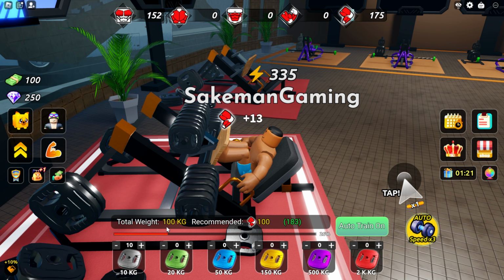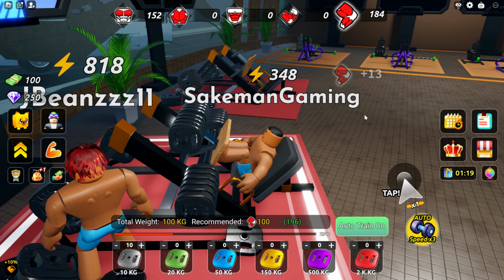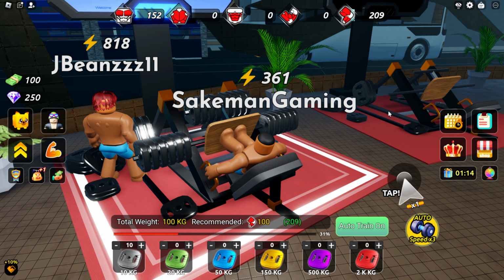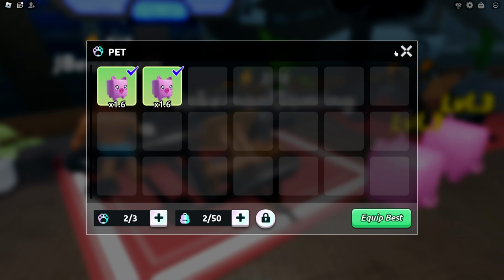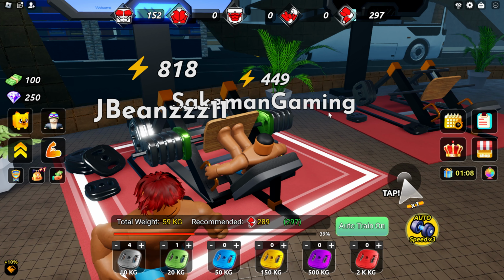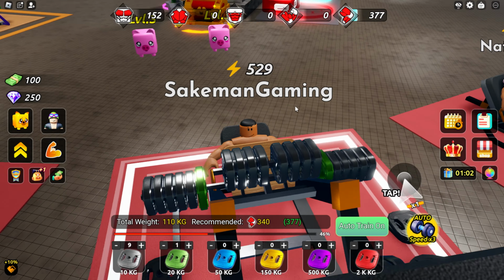So you can change the weight that you're pushing while you go. And I got the auto train on. This is way better. Now I'm feeling much stronger. I didn't even equip my pets yet. Let's go. I got my pets equipped now. Much better. Now we're feeling the burn here.